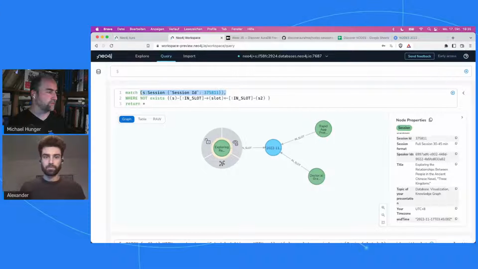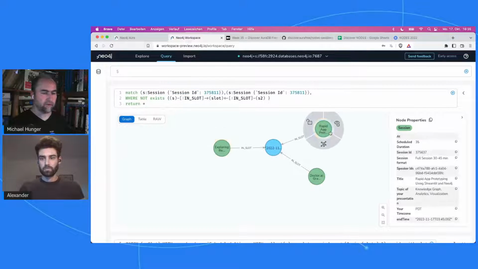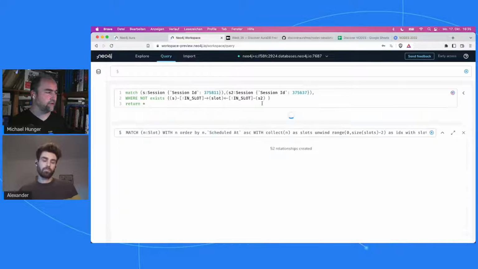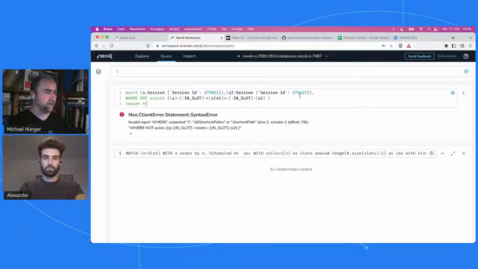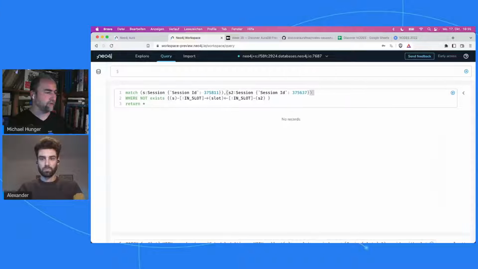Our second session would be, let's say, this one here. Then we can say this should never return anything, because they are conflicting, this should return nothing. I just ran it, and it doesn't return anything, because they are both conflicting. And if I picked another session, then it would allow me to return this.